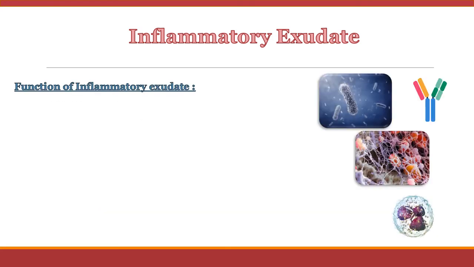This will take us to the next section. What are the functions of inflammatory exudate? Why do we need this cocktail? How is it going to help in the inflammatory response? The first function is that this exudate will dilute any bacterial toxins. So if there is any toxin secreted by the bacteria, if we have some fluid around this toxin, the concentration of the toxin will be less, and this will help to minimize the damage of the toxin.